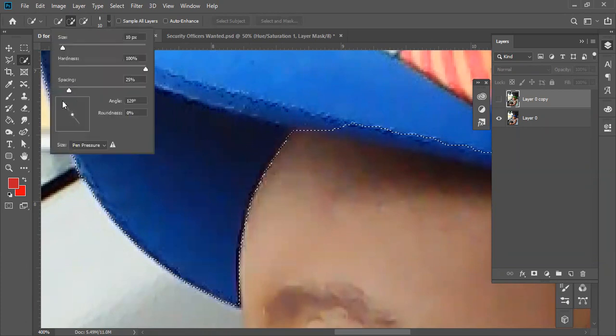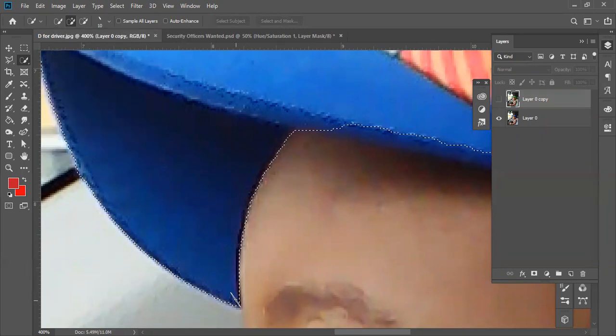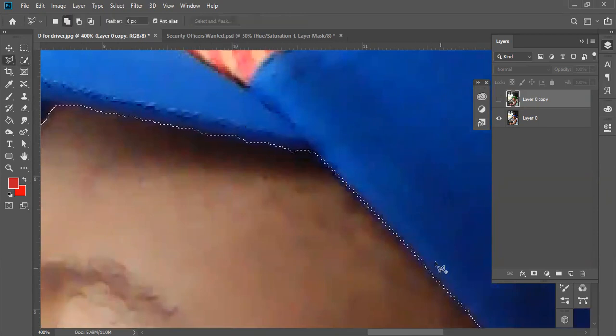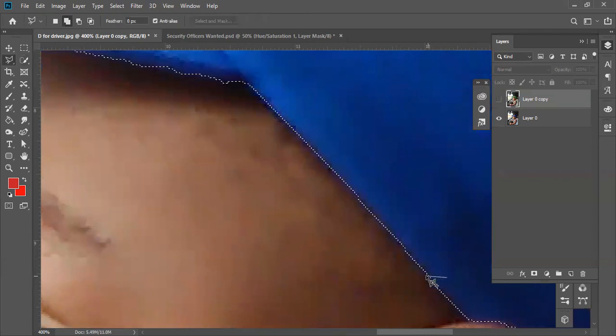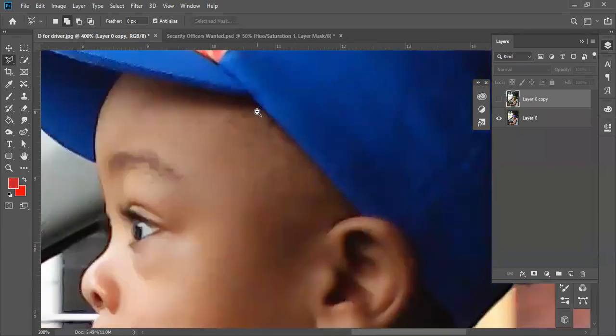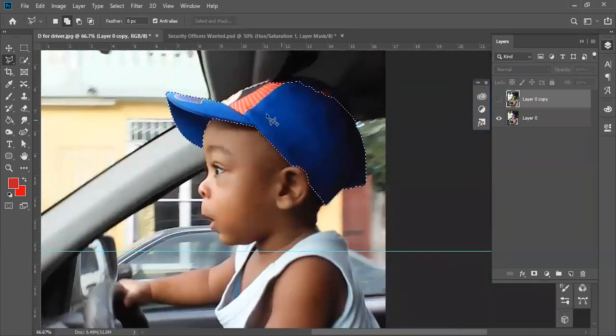You would have to make a manual selection, because at the point where it starts getting dark here, it's no longer blue. It's like a navy blue, and our hue saturation dialog box will not allow us to select navy blue. So we need to open our eyes and say, that is a little bit of blue, I want that in my selection. I'm using the quick selection tool, but you might need to come with your lasso tool and select all of the relevant parts. After you make your selection, you might also need to refine it.